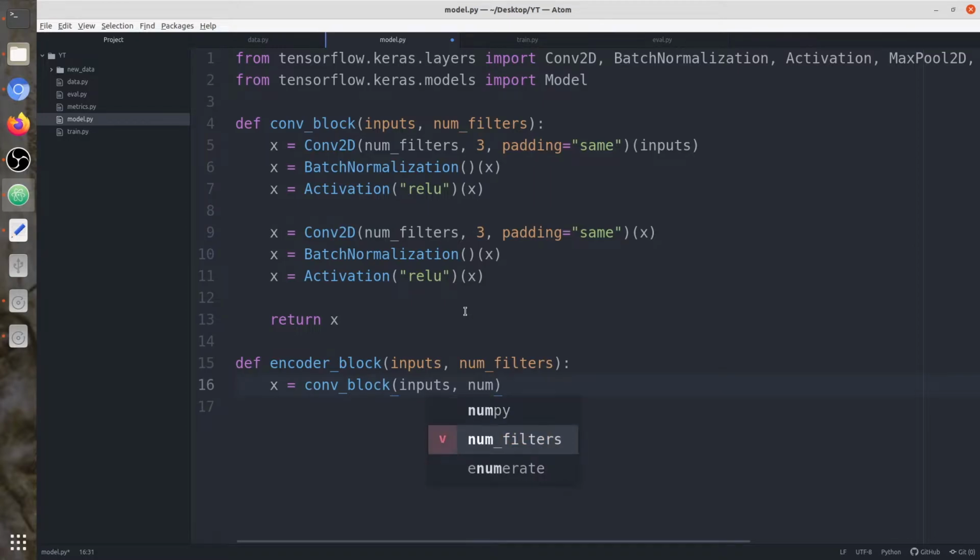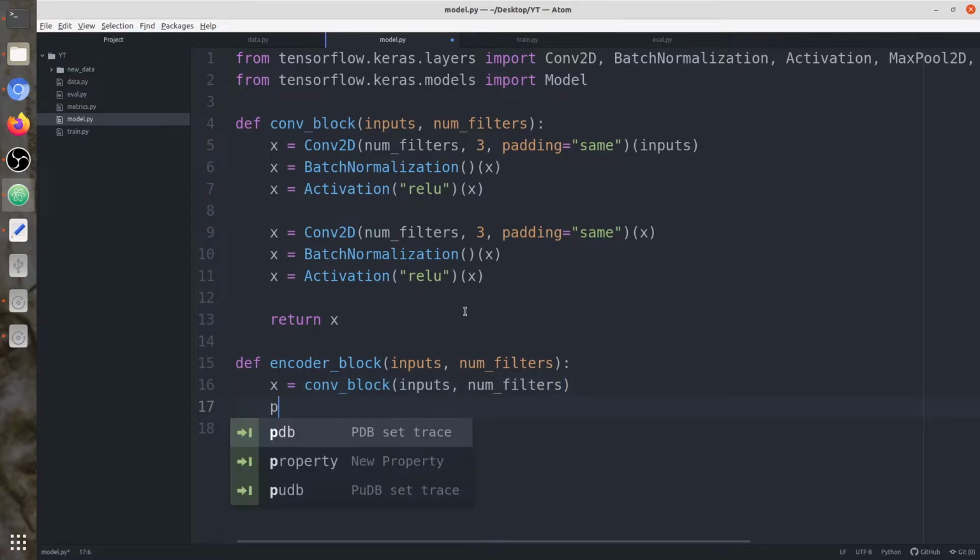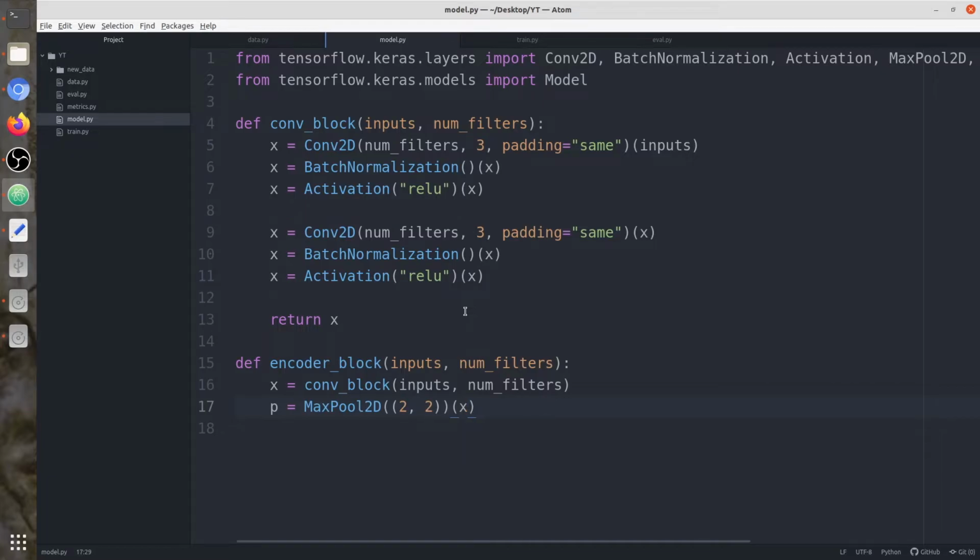Inputs and number of filters, and next it is followed by the pooling, basically a 2x2 max pooling. The input is the output of the convolution block and it returns X, the output of the convolution block, which also acts as a skip connection for the decoder block, and P, the output of the pooling operation.